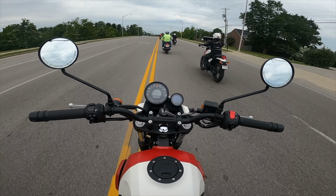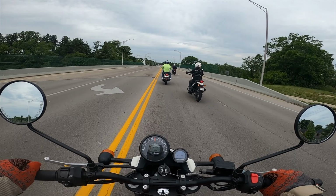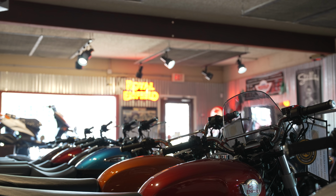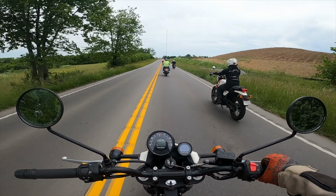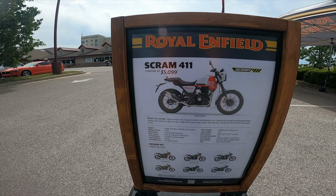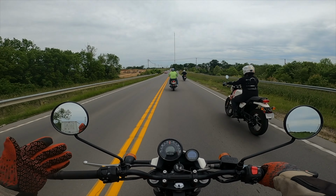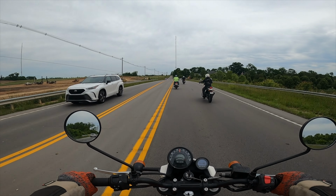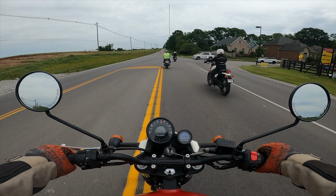Because they are so simple, it's a double-edged sword. They're simple because they're easy to work on, but because they're simple, they're not the fastest thing on the market right now. These bikes are aimed at what I refer to as a beveryman, an everyman. This is the Bruce Springsteen, but in a modern age. It is not aimed at just who can bring the biggest paycheck in, as we've talked about in our previous videos. This video is about people that just want to ride, they just want to get out there, and it's not them proving anything to anybody else but themselves, to just enjoy the culture and sport of motorcycling.